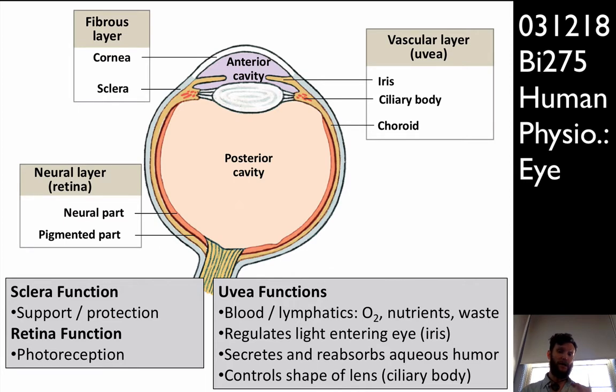And the choroid in the eye produces the aqueous humor, which is the fluid that fills the eye in the anterior cavity. So you see that anterior cavity is behind the cornea, in front of the lens. The anterior cavity is actually broken up into the anterior chamber and the posterior chamber. Posterior chamber being posterior to the iris, anterior chamber being anterior to the iris. And then there is a posterior cavity, which itself is filled with the vitreous humor. Vitreous humor is this jelly ball.